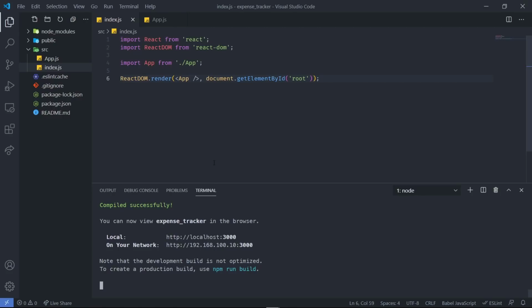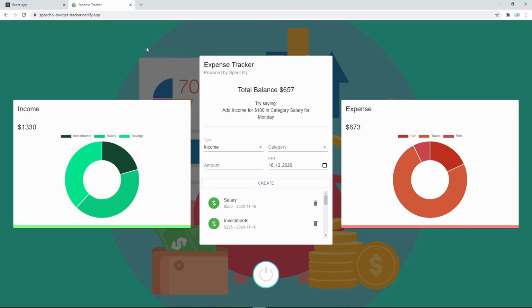Okay, looks like it compiled successfully. So if you open your browser, just at the top corner, you'll be able to see that we have this little app right there. That means that everything is successfully connected. Let's check how our finished product looks like. As you can see, what we can do first is add this background image, and then we can focus on these three main components: the income tab, the expense tab, and also the whole expense tracker, plus this form right here. So let's start with the background.